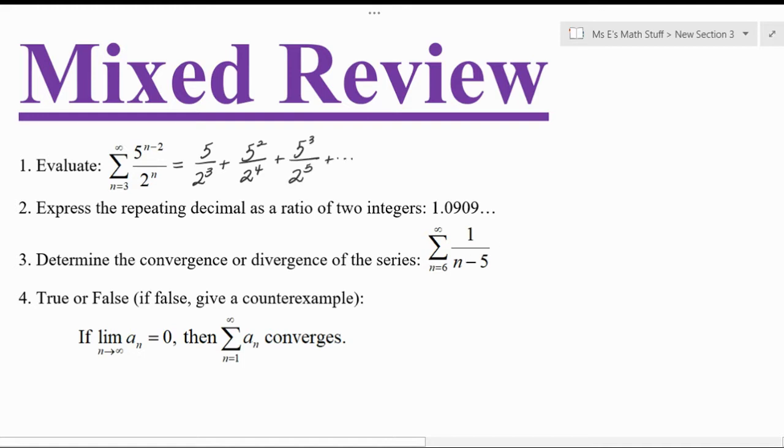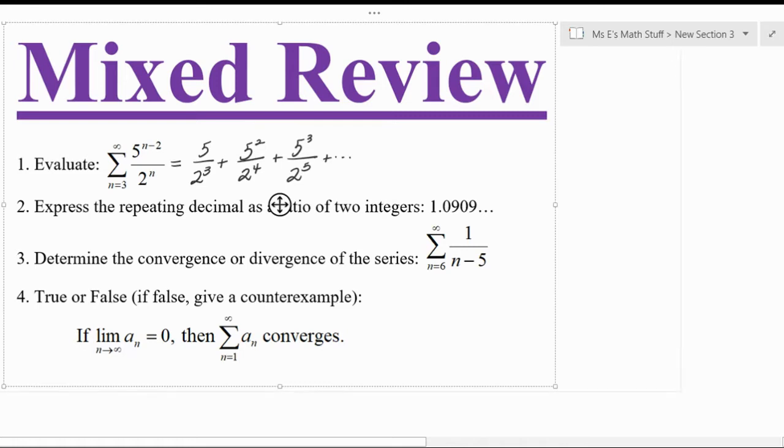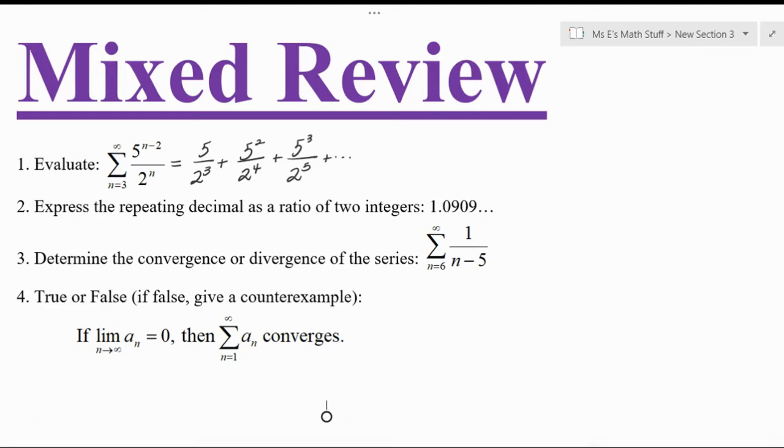So now if I look at the terms, I would just ask myself, do they keep multiplying by the same constant value to jump from one term to the next? And the answer is yes, which means this is geometric for sure. And not only that, it's an infinite geometric. And what is the common ratio? What are they multiplying by every time? Well, they're multiplying by 5 halves. So they keep multiplying by 2.5.